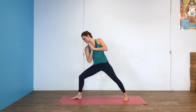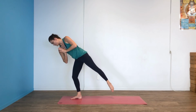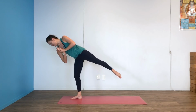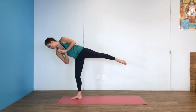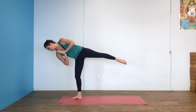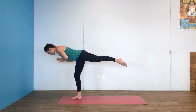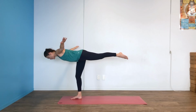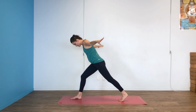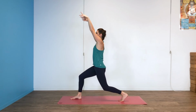Bend the front knee. Shifting forward, take a little step in and float the back leg off. So keep your body open to the side and keep the top leg active. Then turning to face the floor, a little bend in the standing knee, float your arms out wide. Hips and shoulders are level to the ground. And take a big step back, bend your back knee deeply and raise your arms overhead.